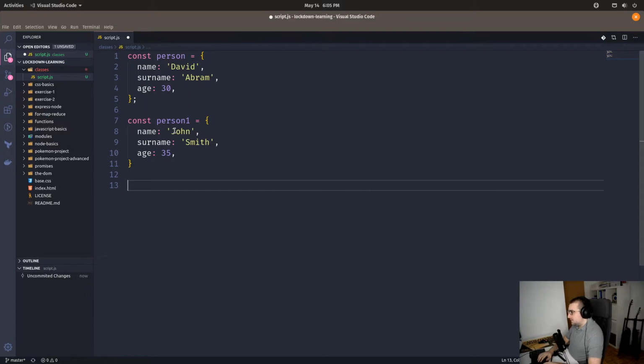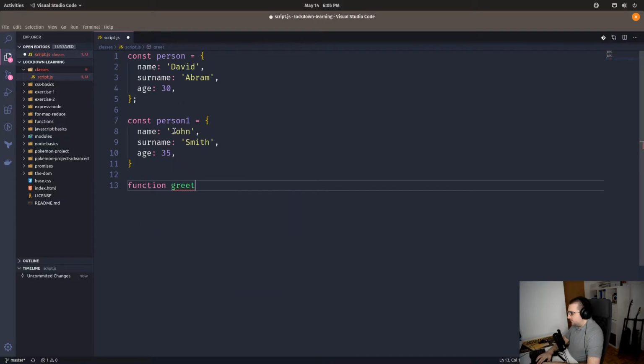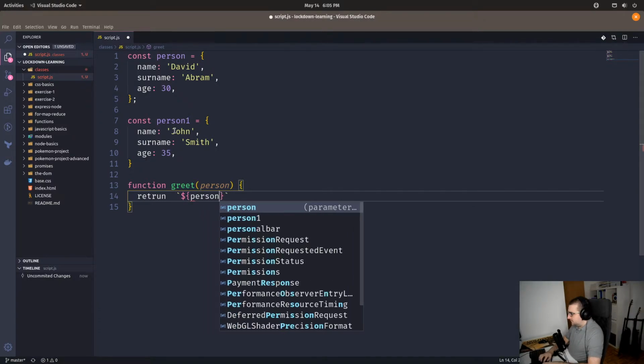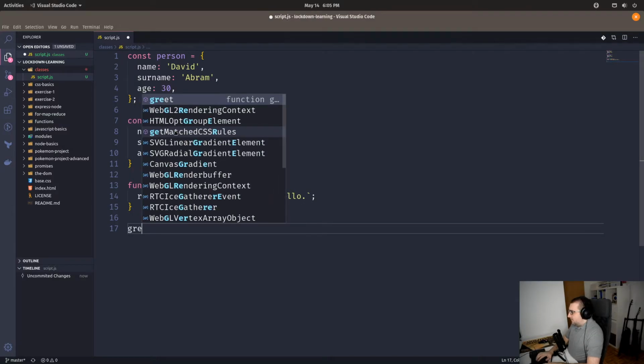So imagine we have a greet function here, and what we need to do now is actually pass a person, and after that we just return person.name says hello, and we can call it like this.